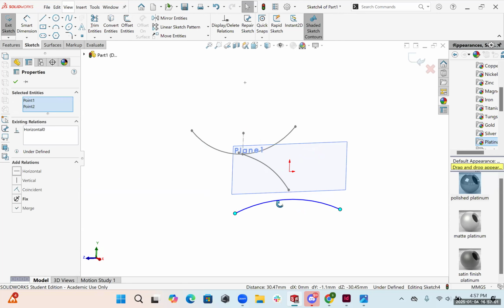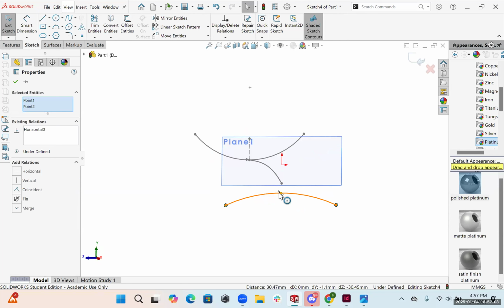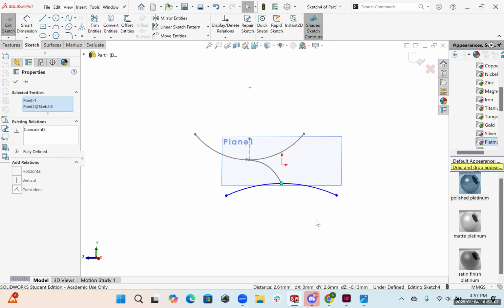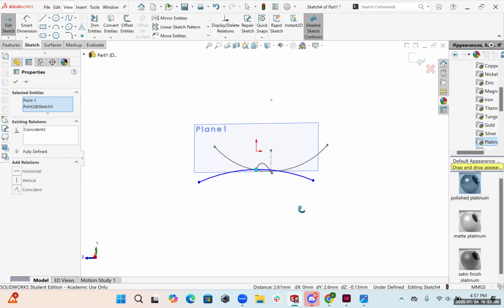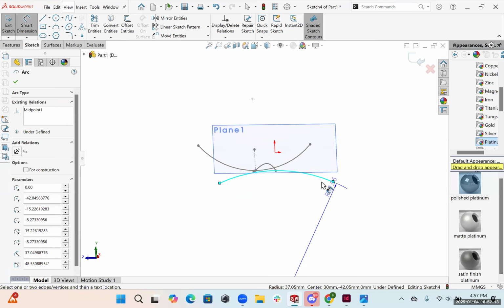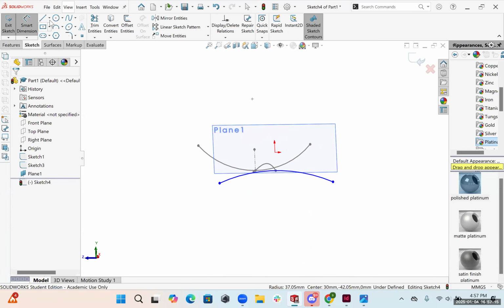Make these horizontal. Try to find the center point and this point and make it coincident. Then let's, oh, I want to give it a height measurement.